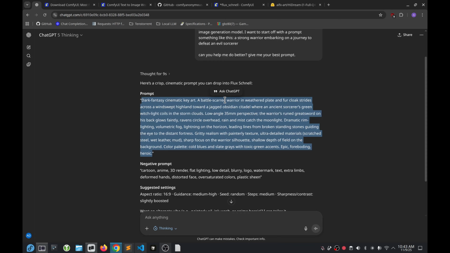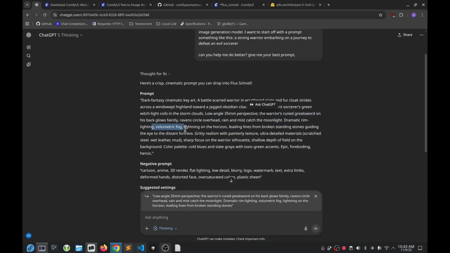A battle-scarred warrior in weathered plate and fur cloak strides across a windswept highland towards a jagged obsidian citadel where an ancient sorcerer's green witch-light coils in the storm clouds. Low angle, 35mm perspective. The warrior's ruined greatsword on his back glows faintly. Ravens circle overhead. Rain and mist catch the moonlight. Dramatic rim lighting. Volumetric fog.